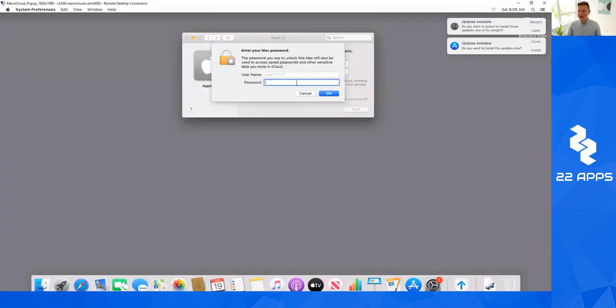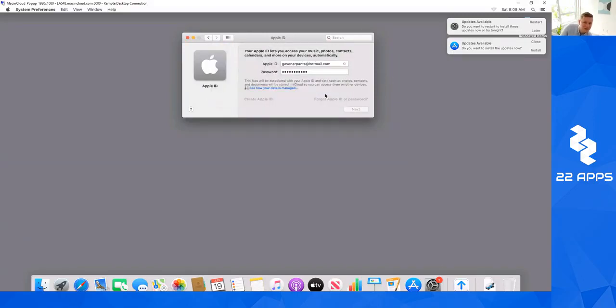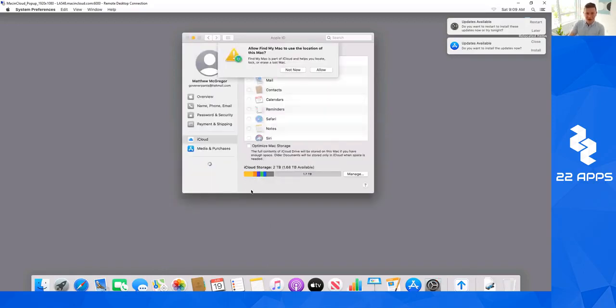And apparently we need to re-enter our password, the same one that you would have used when logging in. 397, that should be it. All right, hopefully this one works. And we are waiting. Okay, perfect, we're in.